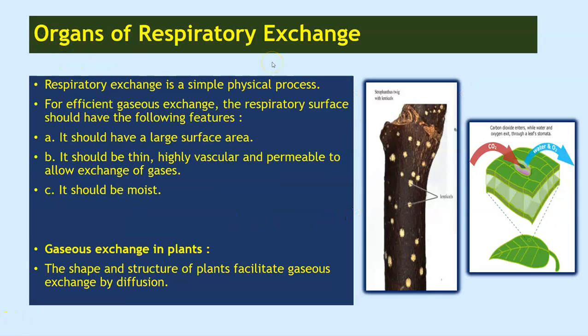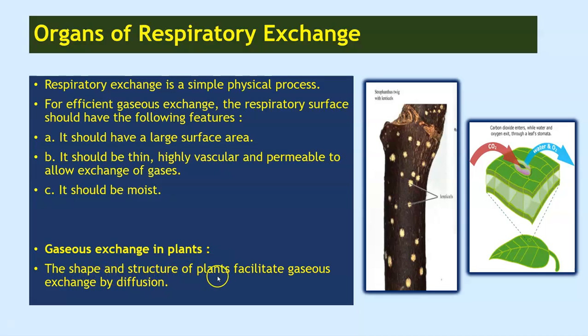Now students, let us have a look at the organs of respiratory exchange. Respiratory exchange is a simple physical process. For efficient gaseous exchange, the respiratory surfaces should have the following features. It should have a large surface area, it should be thin, highly vascular and permeable to allow exchange of gases. It should also be moist.